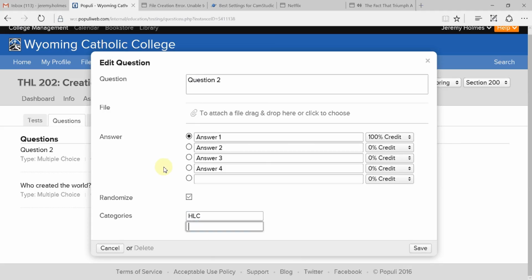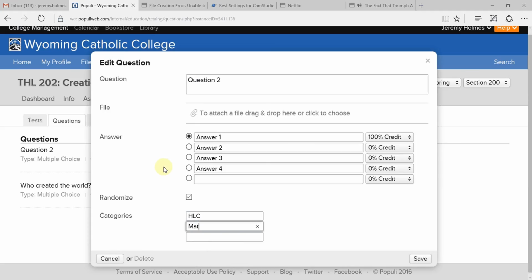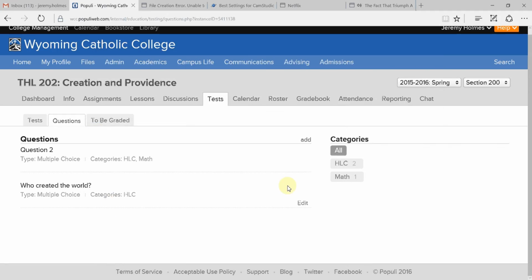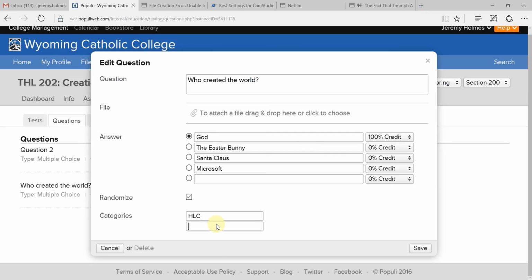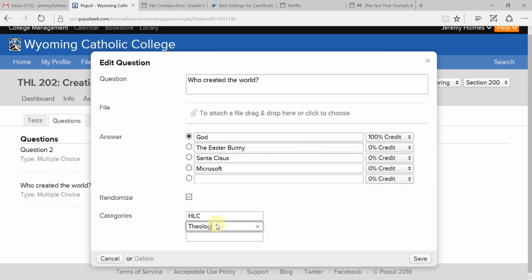But I could also say that this attends to the math-related goal of Theology 202. I can save that. And then when I look at my other question, I could say this one relates to the theology-related goal of Theology 202. Right?